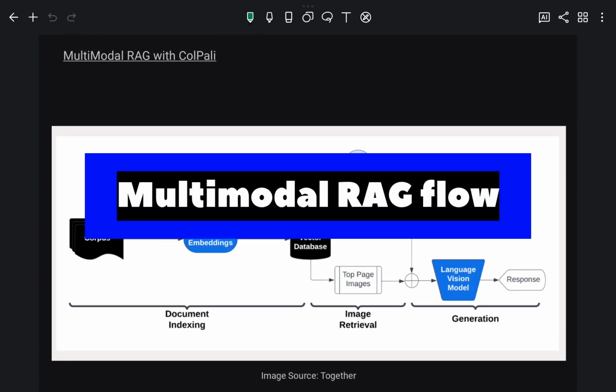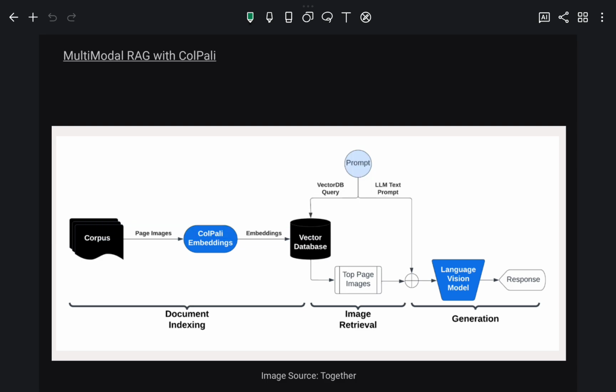In the coding part, we will follow a few-step approach. We get the corresponding source documents, then we pass those documents through the ColPali embeddings, which will create the image patch embeddings on top of the complex document, and we will store that in the vector DB.